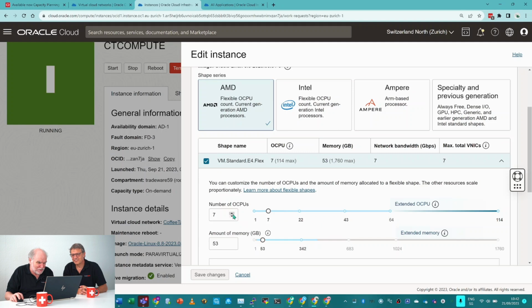So I could go up to 8 and let's say 64 gigabytes of memory. And as soon as I say save changes, it will reboot and come back, and you don't have to set up anything new. Everything you have done, setting up, installing software, configuring, whatever, that's all maintained, of course. It's just changing the shape, and that's all that happens.